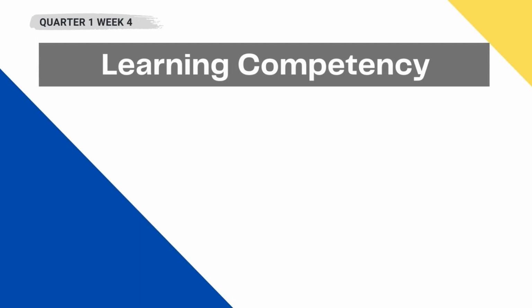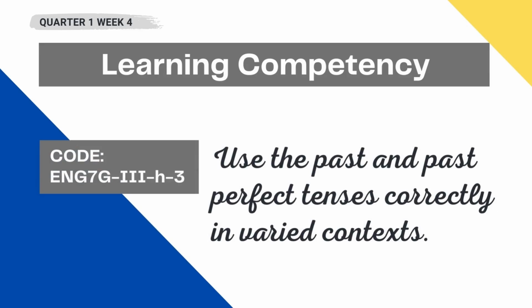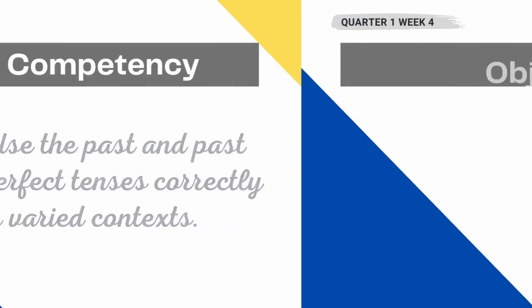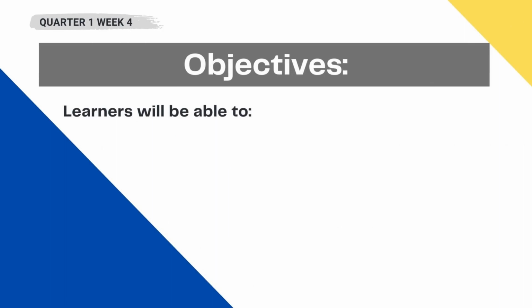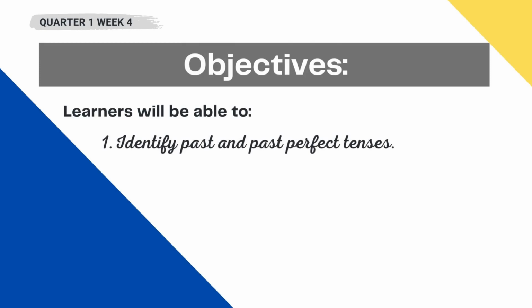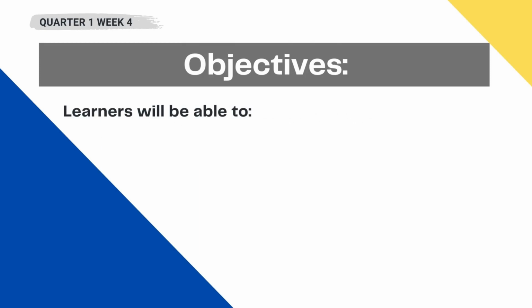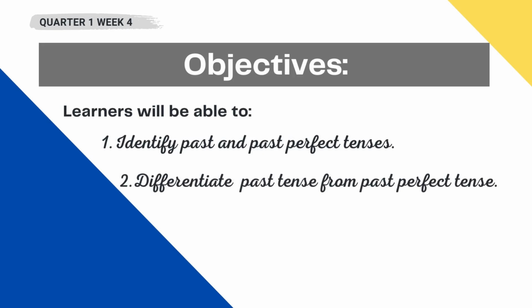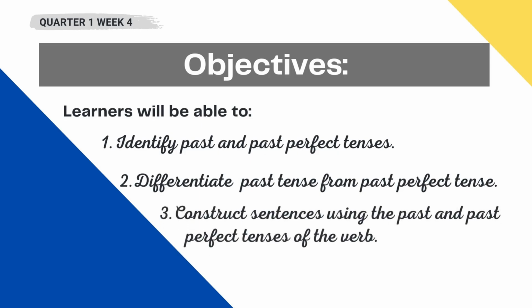Our learning competency for this week is to use the past and past perfect tenses correctly in varied contexts. At the end of our lesson, the learners will be able to identify past and past perfect tenses, differentiate past tense from past perfect tense, construct sentences using the past and past perfect tenses of the verb.